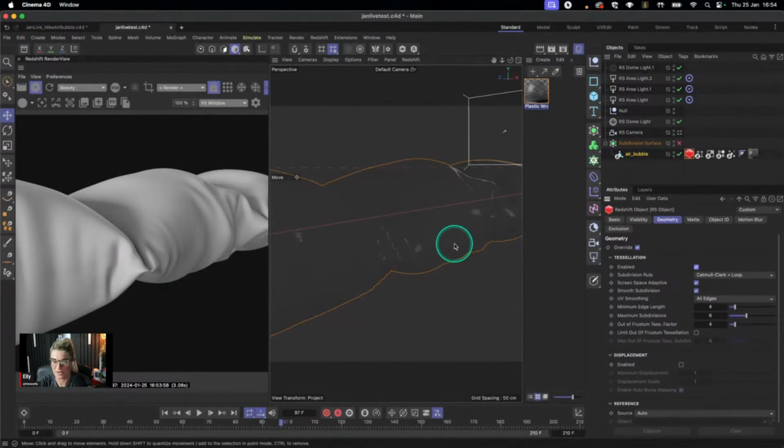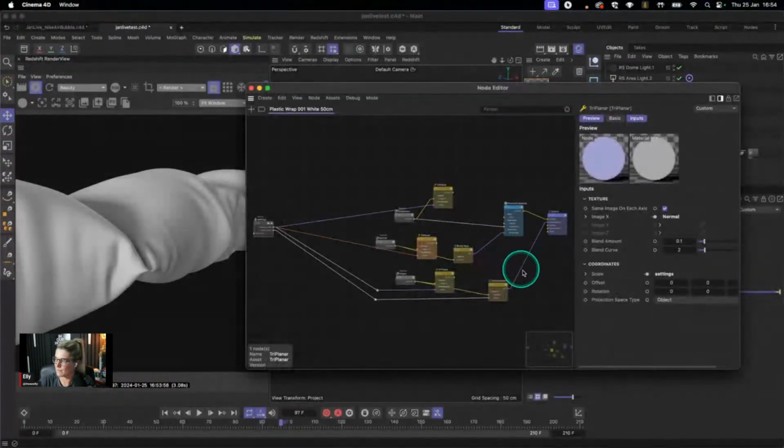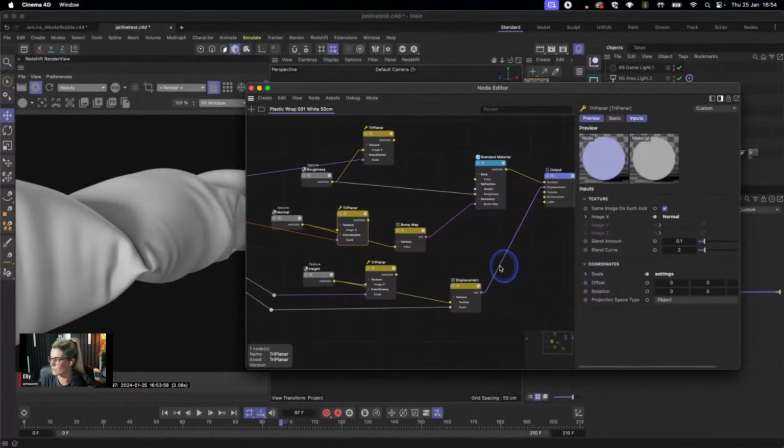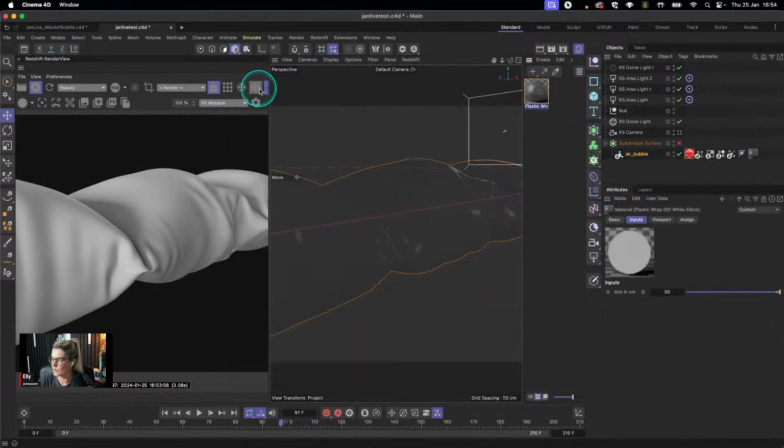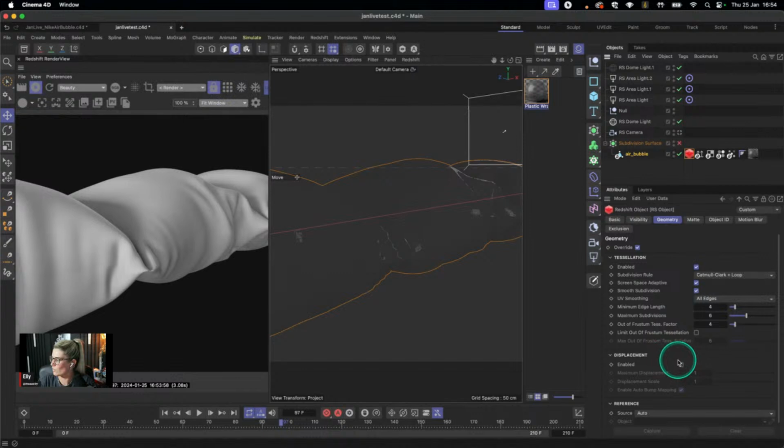There is a but though when it comes to this. Again, there is a little bit of a caveat that we want to take a look at. Because in my material we're working with displacement, we want to make sure that we enable our displacement as well. But now we can see it's not really looking how you'd expect it to look. And this is because now there isn't enough geometry, there isn't enough subdivisions to warrant our displacement.